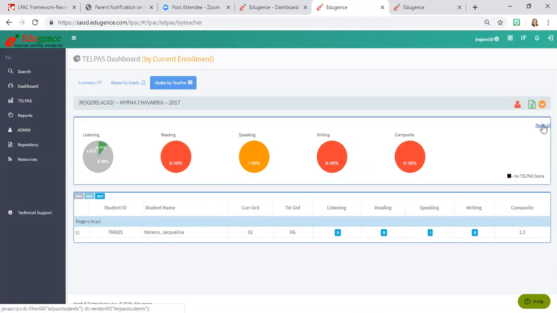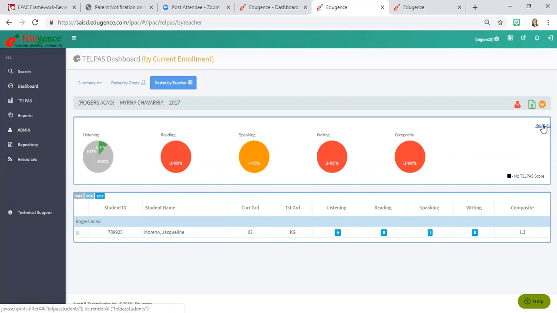So with some classes, you're going to have kids with a pretty even distribution. Others, you're going to know right away kind of where they are. But for teachers at the secondary level, you get a mixture of kids who are brand new and kids who have been here since pre-K, but they're still coded as LEP.